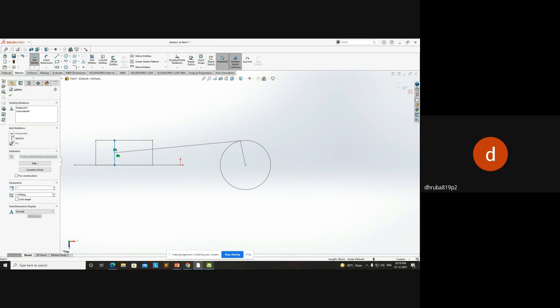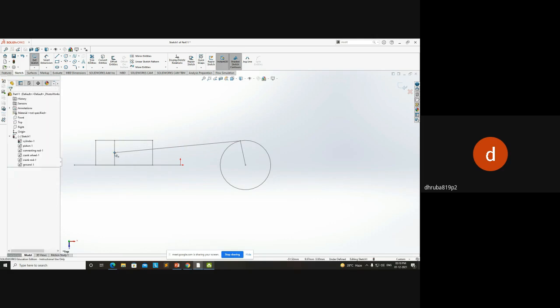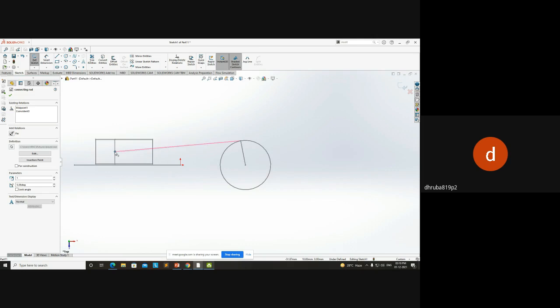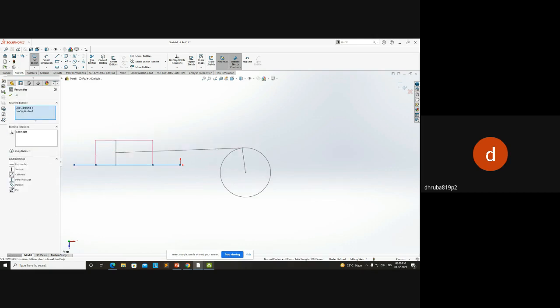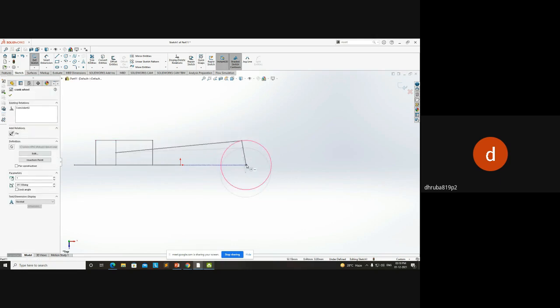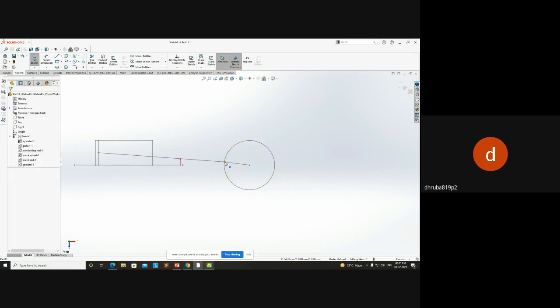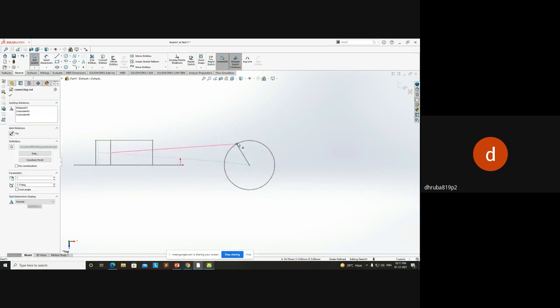Okay, over here you need vertical, and last between these two you need collinear. Okay, and last you need to fix the position of the crank wheel. Okay, so in this way you can import the block.